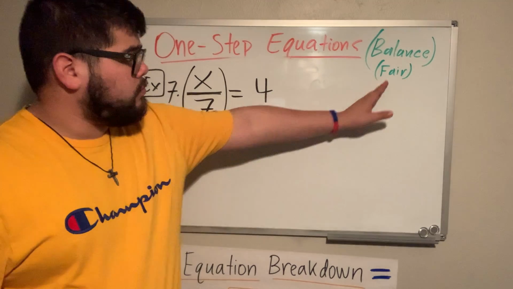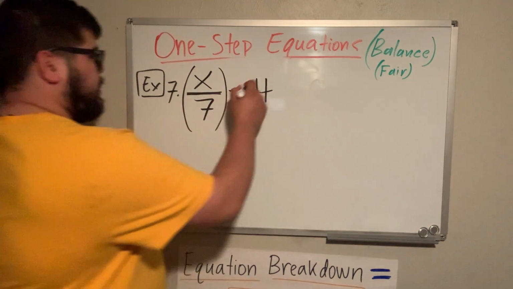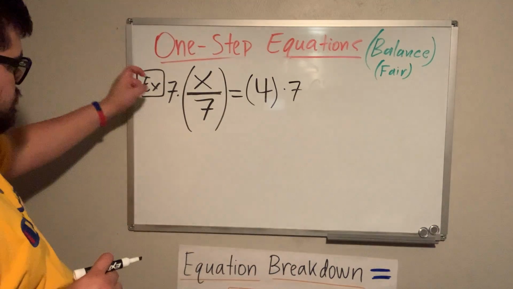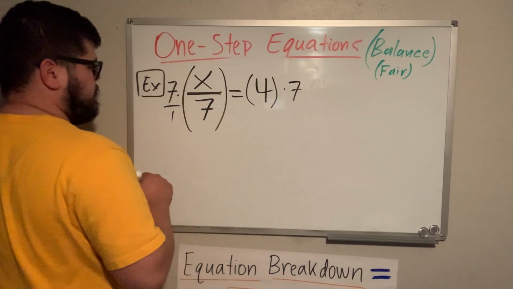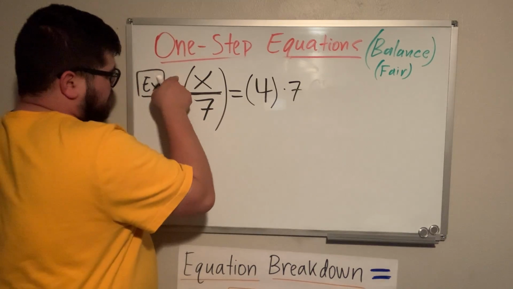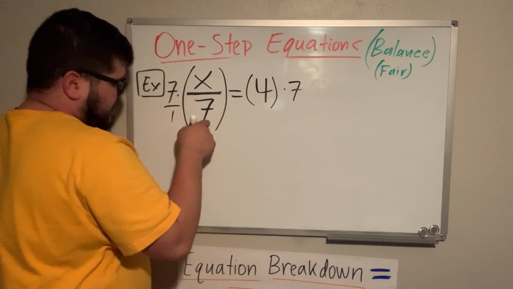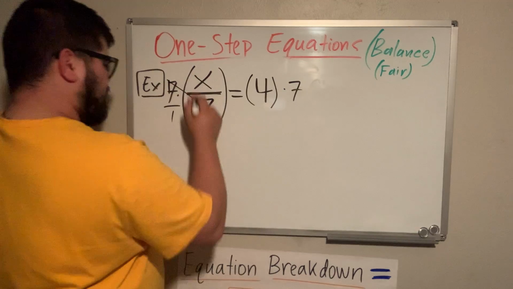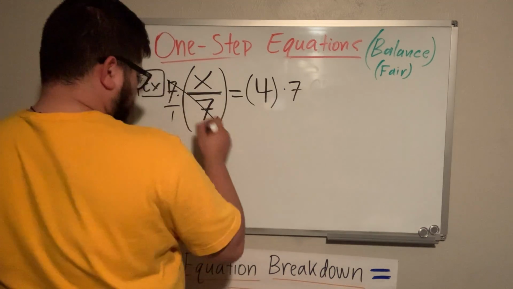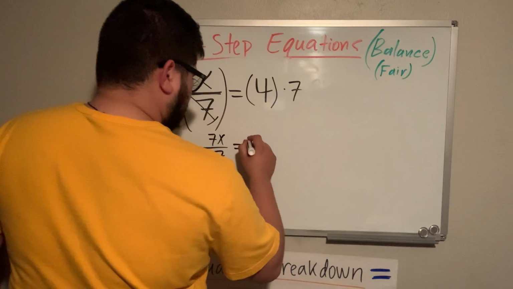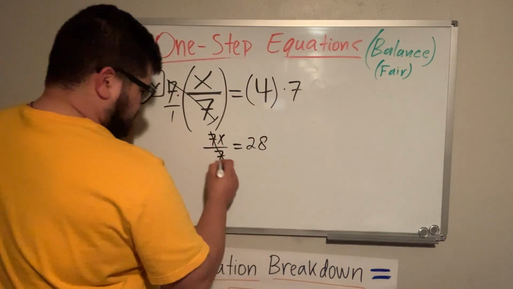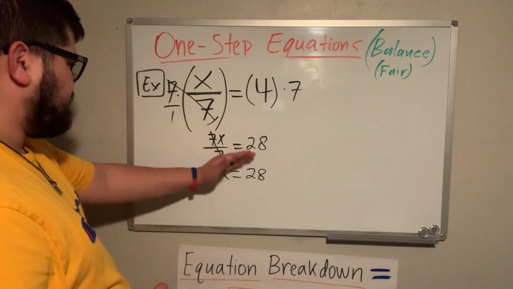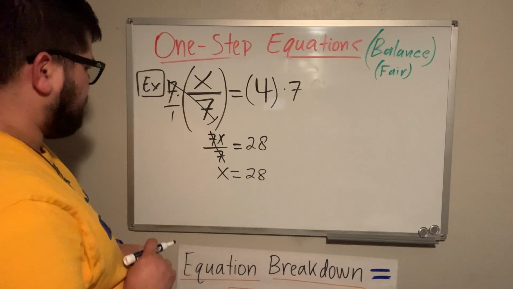And we have to be fair, right? Whatever we do to the left side, we also have to do to the right side. Okay? Now, 7 is like 7 over 1, right? And we see 7 in the numerator, 7 in the denominator, 7 divided by 7, what do we get? 1, right? Or you can say 7 times x, you get 7x. 1 times 7, you get 7, equals 4 times 7, you get 28. 7 over 7, cross out, we get x equals 28. You could have done that right away and just got x equals 28, but I do want to show you the steps. This should be fine.